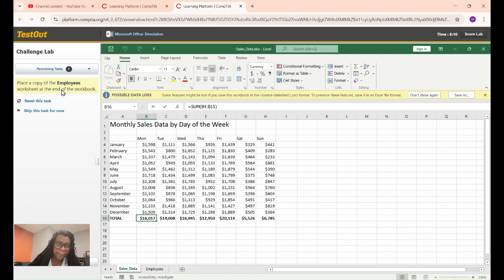Here we need to place a copy of the employees worksheet at the end of the workbook. Of course, there are many different ways that we could do so. Which way do we want to do it?